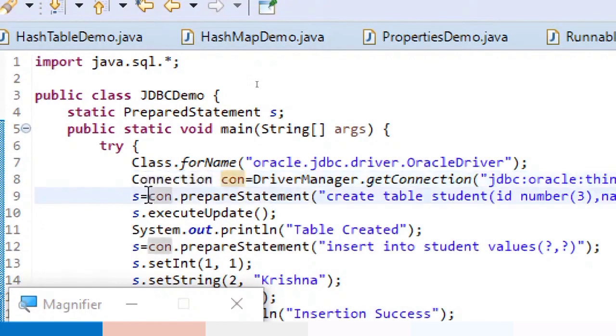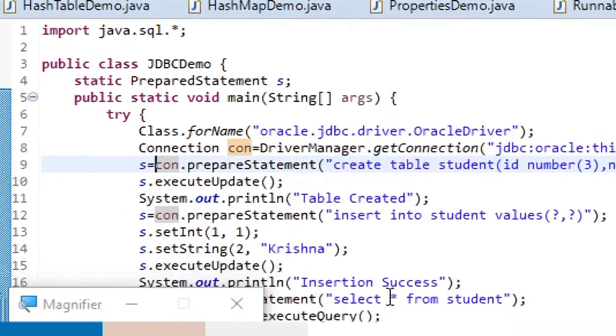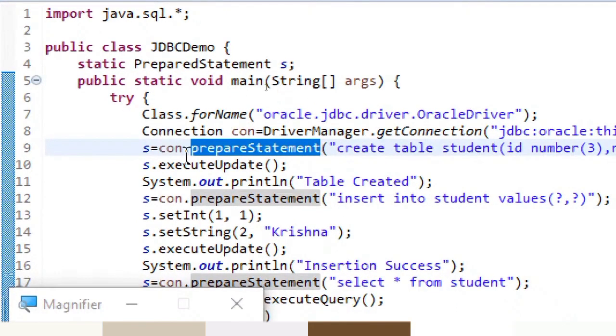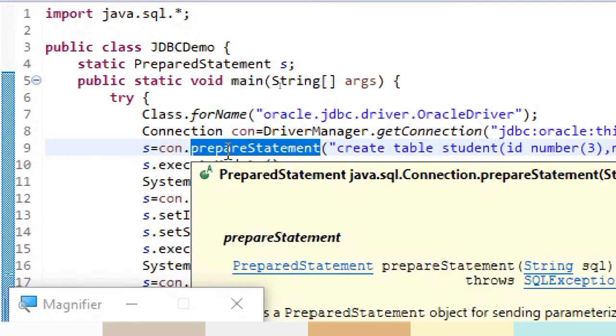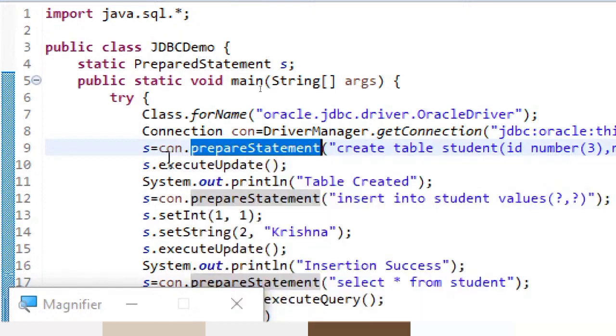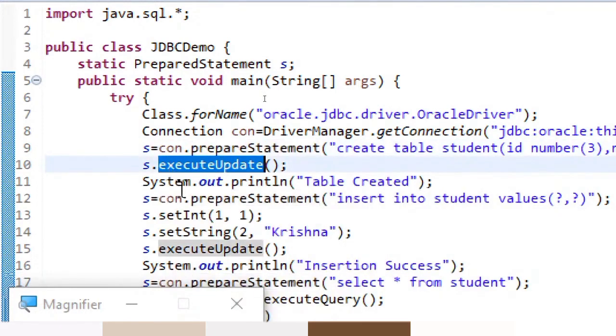And step 3 is creating prepared statement or statement object. And as I said, as per the industry standards, it's recommended to use the prepared statement, as it improves the performance of the overall application compared to the use of statement. And then you can write your queries inside this prepareStatement method, and this prepareStatement method is from the connection, it's not from the statement. This prepareStatement method returns the PreparedStatement object.